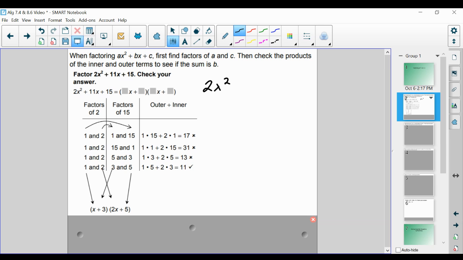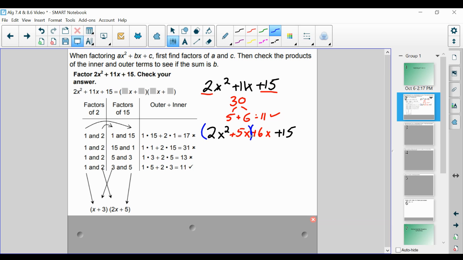We have 2x squared plus 11x plus 15. What I do is I'll multiply our a and c value together and we get 30. We now need factors of 30 that will add up to 11. We're going to find that 5 plus 6 is equal to 11. So we're going to go back into our original problem, and instead of writing 11x, we're going to write plus 5x plus 6x, because 5x plus 6x is 11x. And we're going to write plus 15.